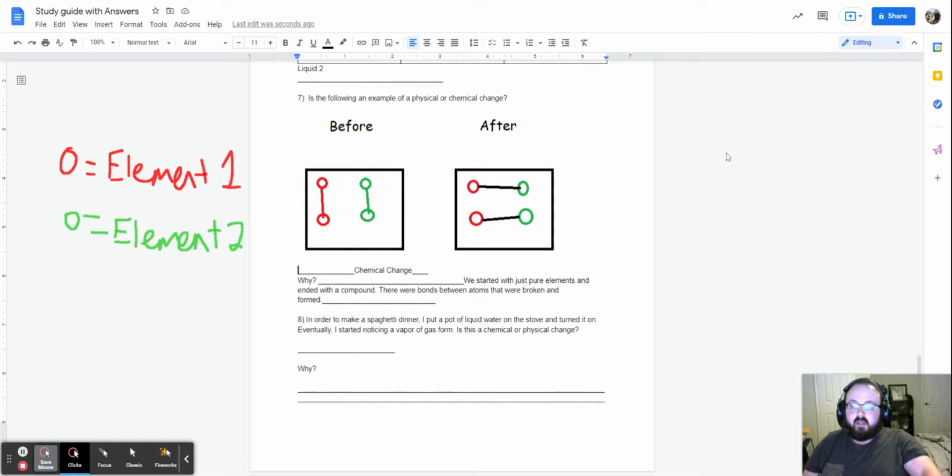So, what I'm trying to get at here is we started with liquid water and we ended up with gas. So, this is a phase change, right? This is vaporization. So, what we're seeing here is vaporization. We are seeing the liquid turn into a gas.